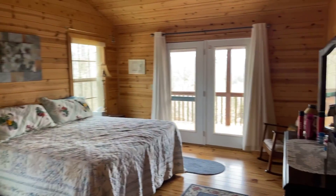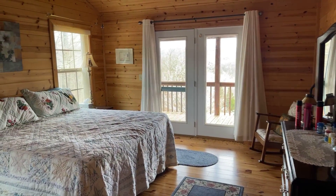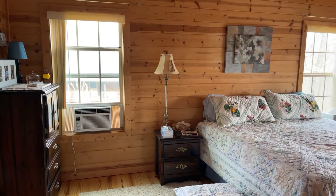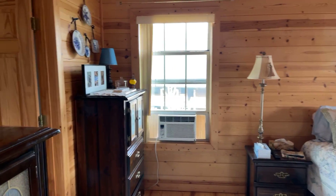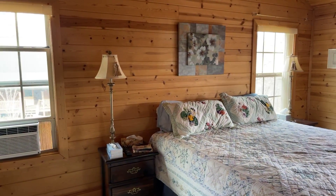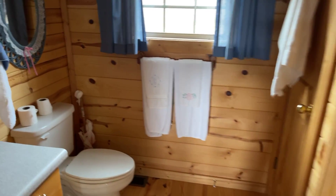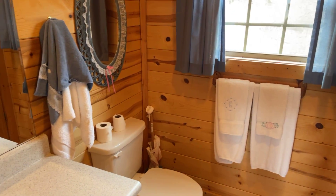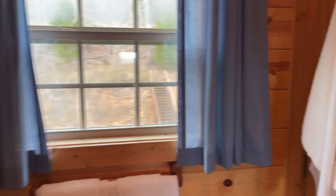This bedroom is absolutely huge. I don't have any lights on, and you can see how nice and bright it is — and it's getting late in the day, so the sun's not even out, but it is very bright. There is central heat and air, though there's probably only one zone running for the main level, which is why they've got a window unit up here. There's a single sink, a closet, and no tub, but there is a bigger shower than what was down on the main level. The wood carries throughout up here as well.